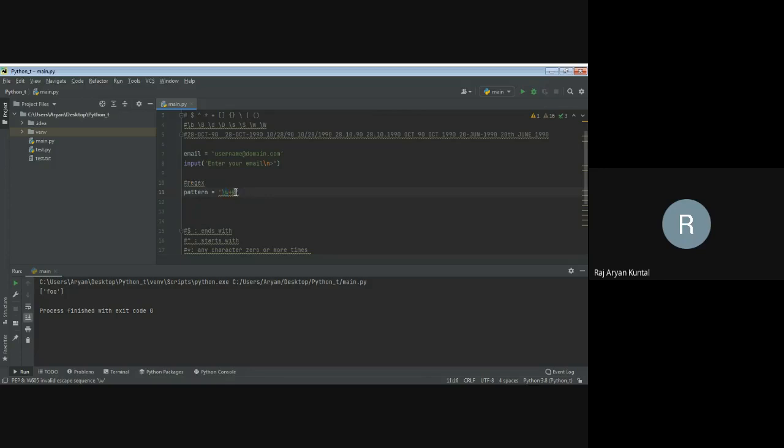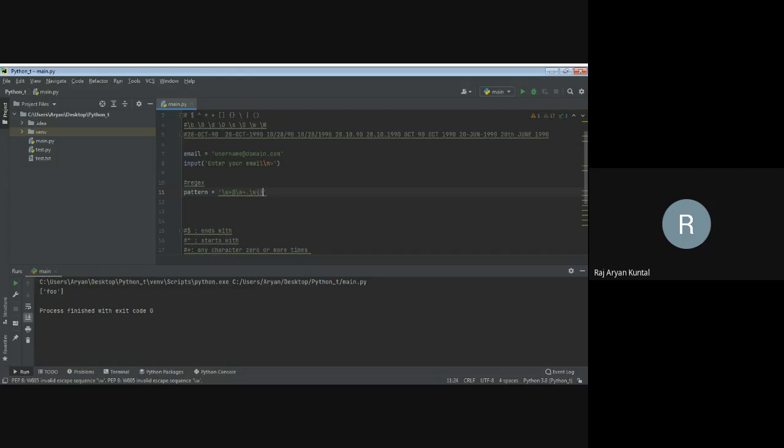And then there will be a fixed at sign, and then there will be 1 to n number of letters, then there will be a dot, and then there will be, let's say, slash w.